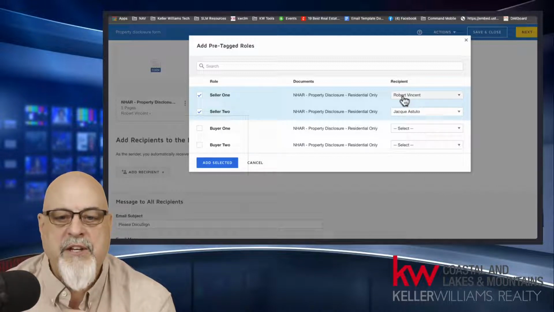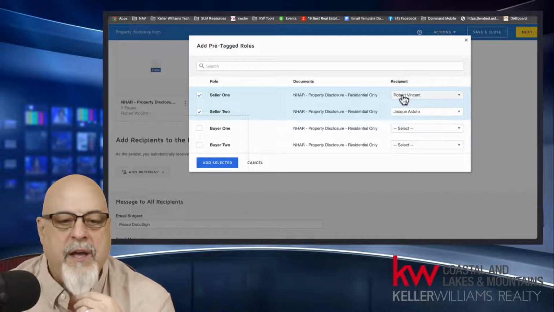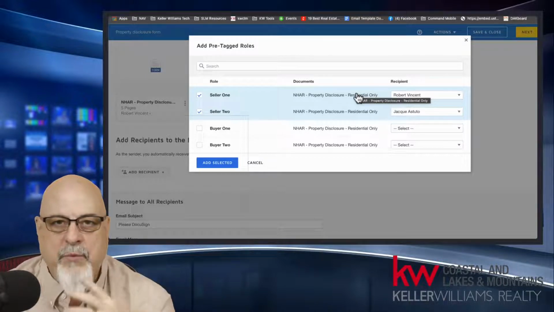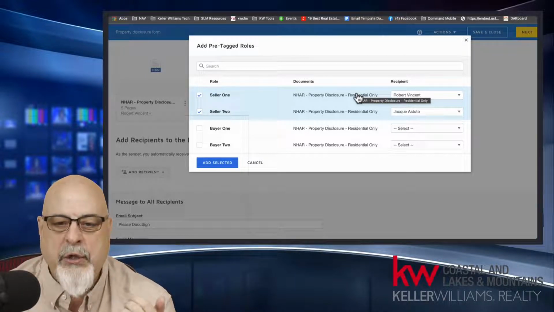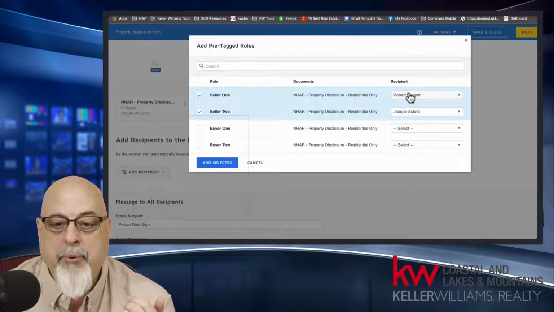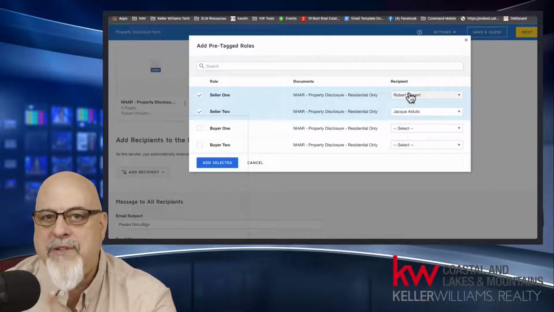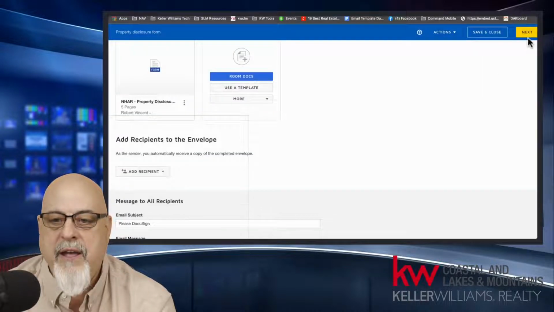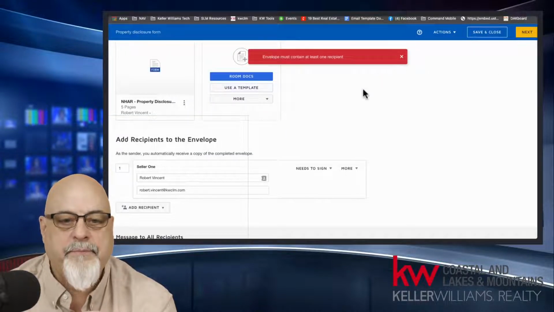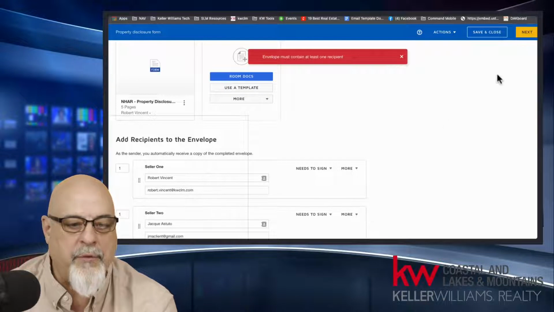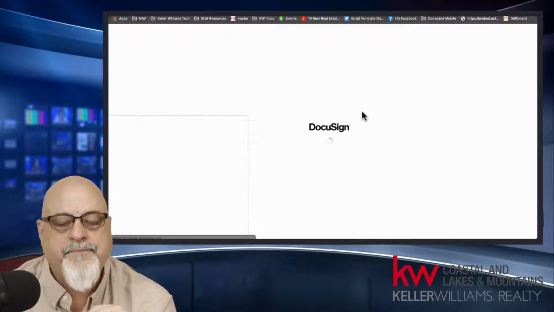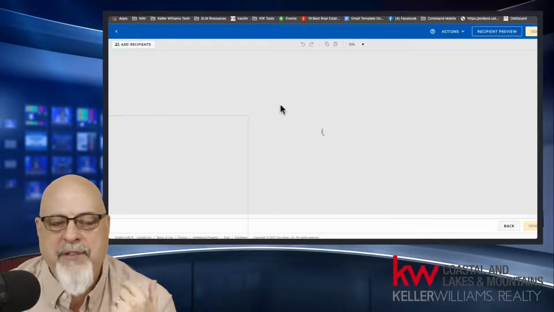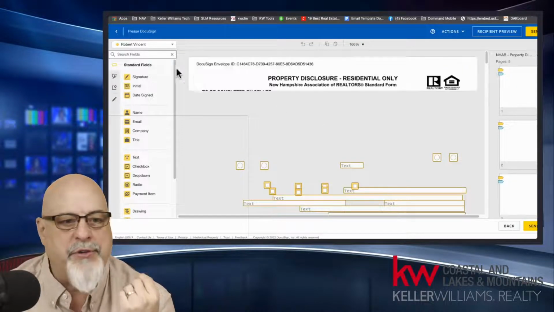So if John said to me, well, Robert, in this case I need to be first on this because Jackie isn't really good with all the numbers, I should take a look at this. I can go back here and put him as the number one signer and her as the number two. Now, when I do that, you'll see on the next page, I did that. Sorry, that was me going too fast. So look what happens. I've just swapped out the entire nature of this contract.